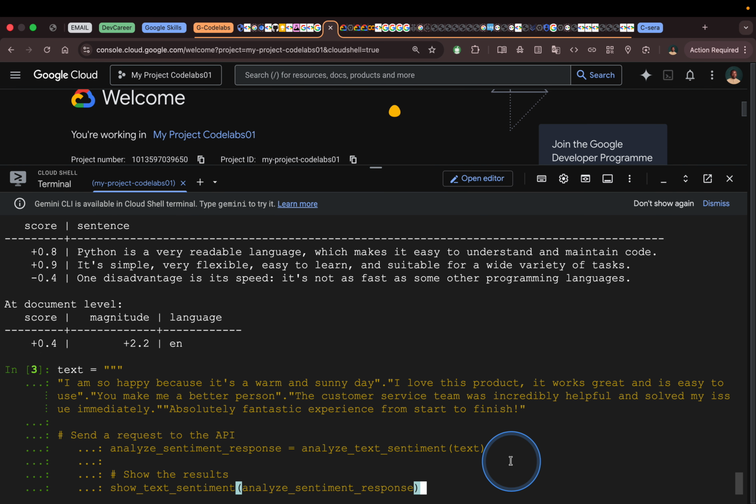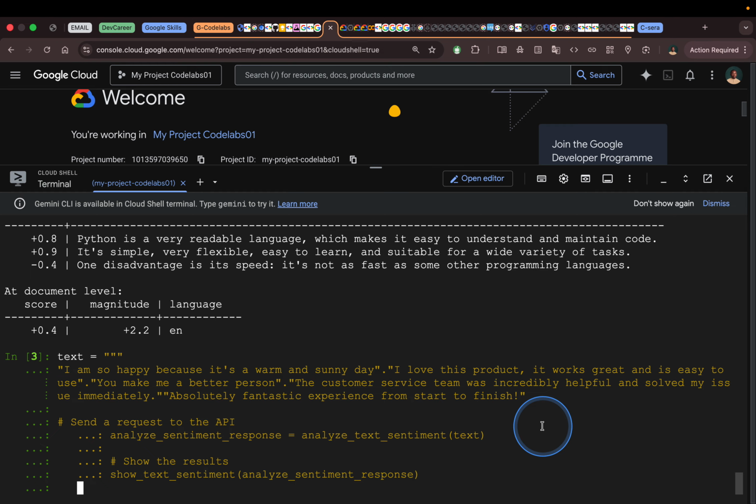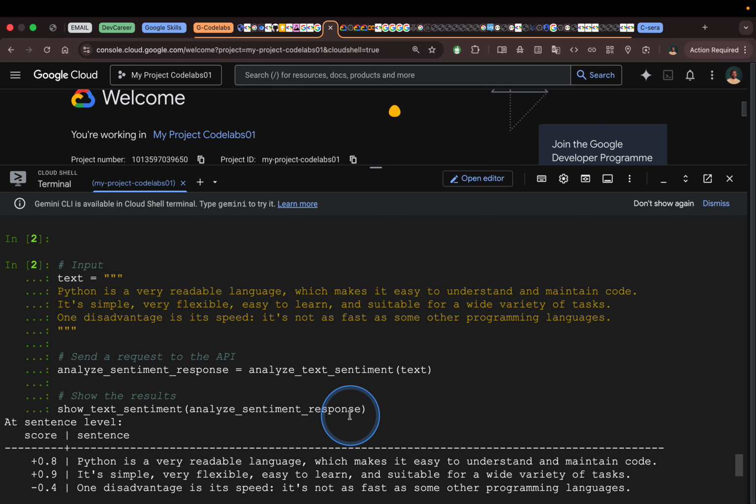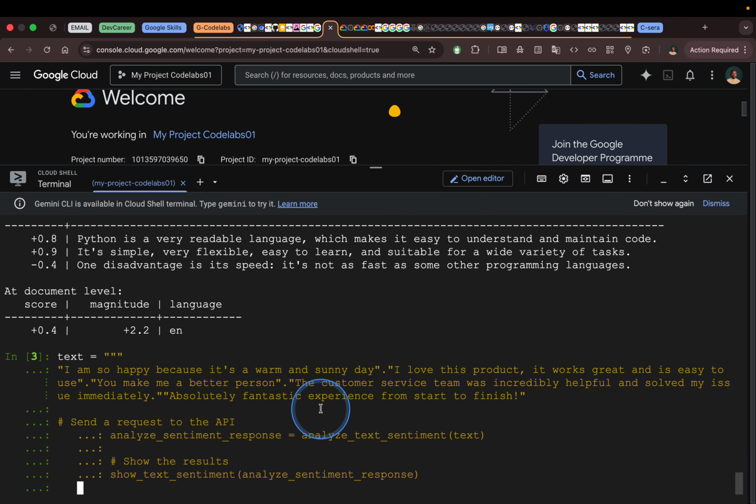Let's run this and see. Oh, sorry, I think I made a mistake. We didn't drop the closing parenthesis. That's a sensitive thing you have to remember about the closing parenthesis.